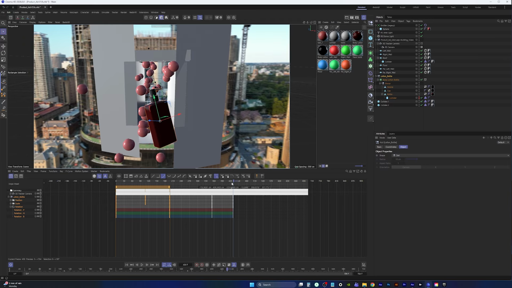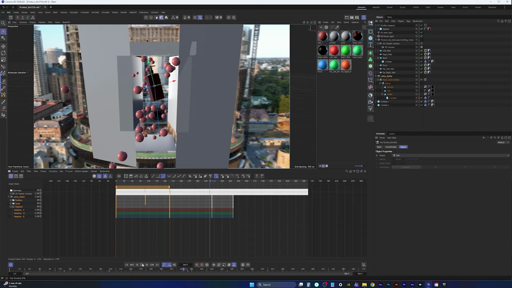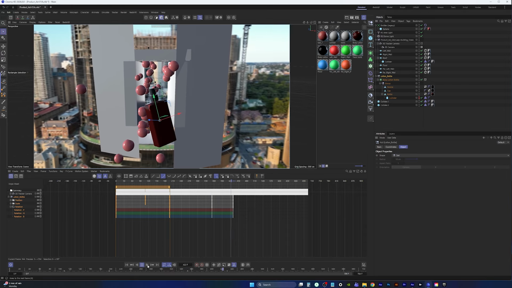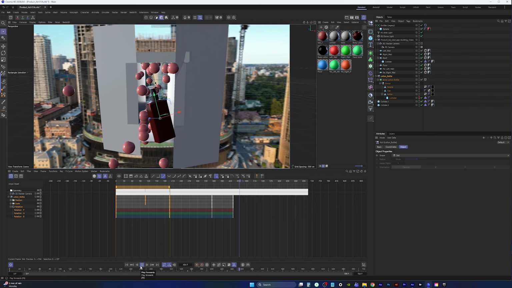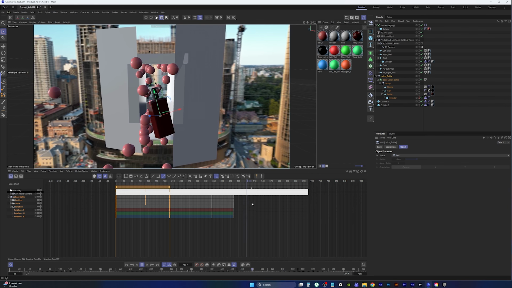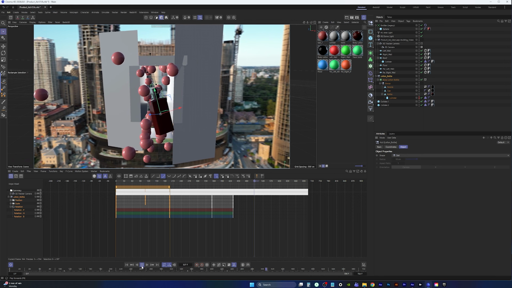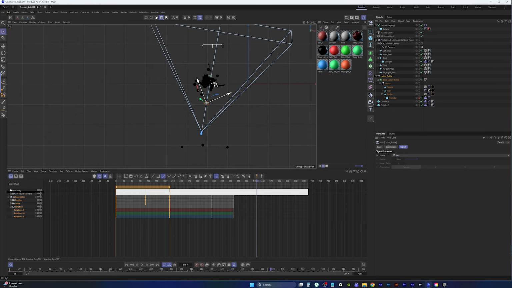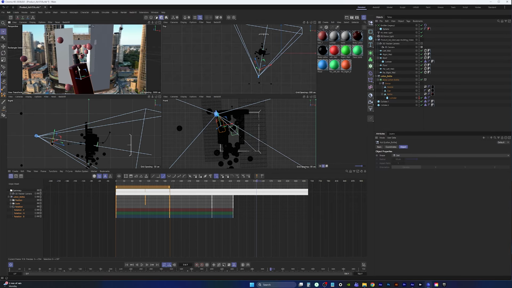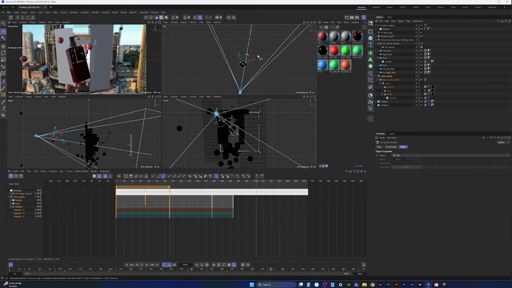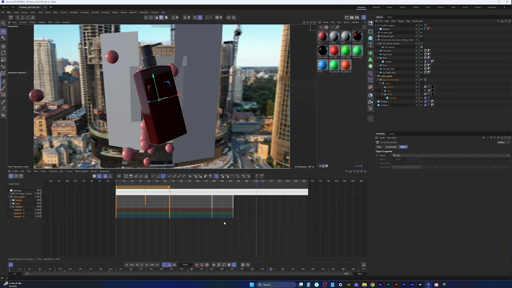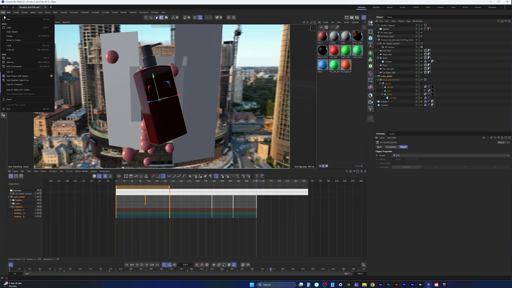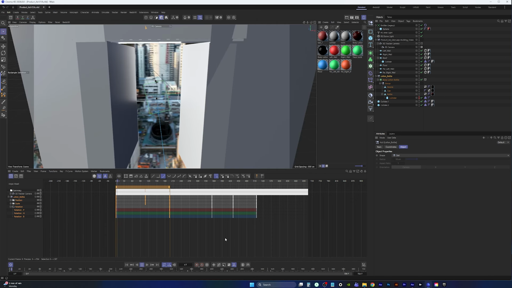Grab a keyframe or a bunch of keyframes. So now that's going to fly towards the camera. And then we're going to give it a bit of time before it comes up and even closer to the camera. Something like there. So we're going to push it again now, right close to the camera. We're going to bring it up. And it's going to rest around there, very close to the camera, we'll say. Center shot. And let's grab a keyframe. So now let's do a file save and let's watch all this as we have it at the moment.